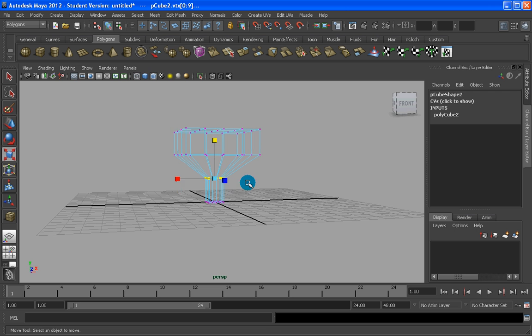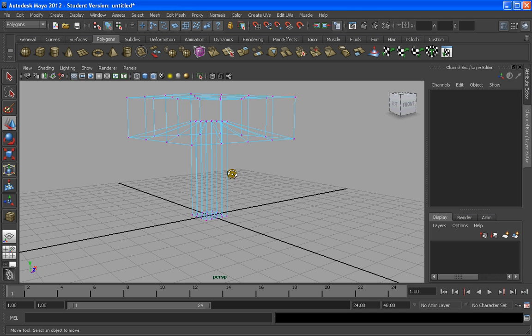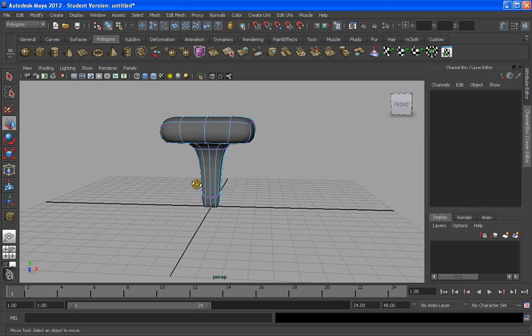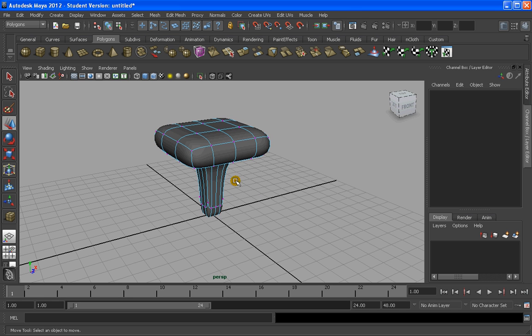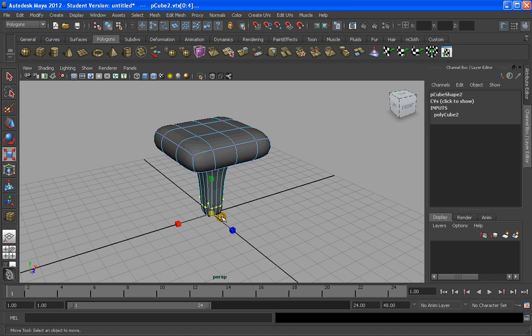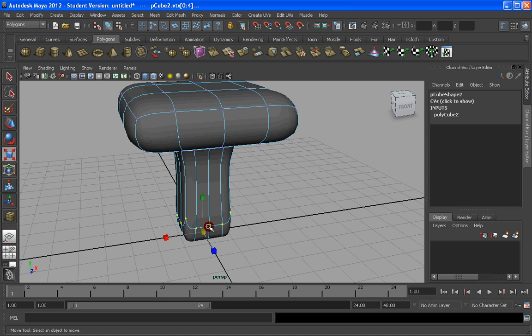We're going to select these vertices and move them up by pressing W. So now if we press 3 and 5, we're going to see pretty much a mushroom, almost done. I'm going to select these vertices and scale them so it's a little thicker.